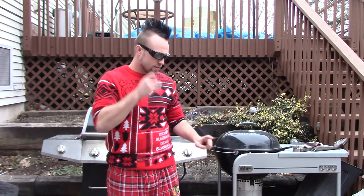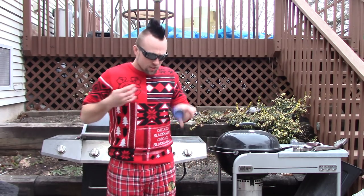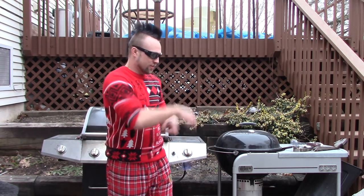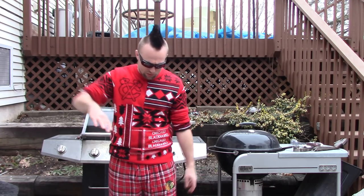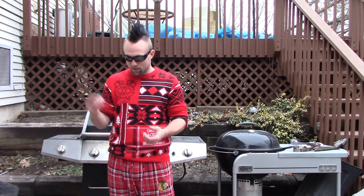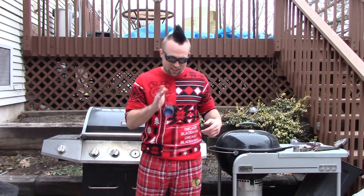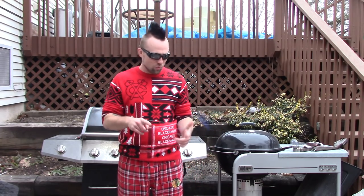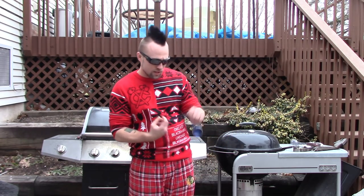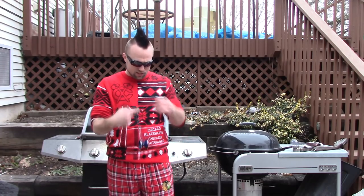I got the more broken-in string on here. It definitely is a little softer on your hands once it's broken in, but it still is quite coarse or stiff compared to most strings. It's definitely a little heavier than your standard polyester. I noticed when doing those whips — it's whipping really fast. Like, I did a triple and it seemed like it was whipping way faster than I needed it to, which is kind of nice. It also makes that whip sound like Zipline strings — they make that whip noise when you do whip tricks. Same thing with these. They're actually pretty nice. So if you're somebody that likes a little stiffer or coarser strings, you'll probably really like these.